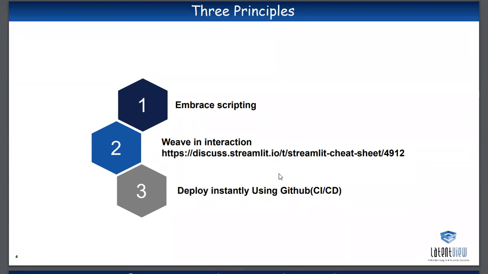First create the Python script. You will create the Python script in your lab using some tools. After that, install Streamlit into your Python environment. After that, import it in your Python script using the import command. Later we will show that. Using that, we will import the Streamlit command.